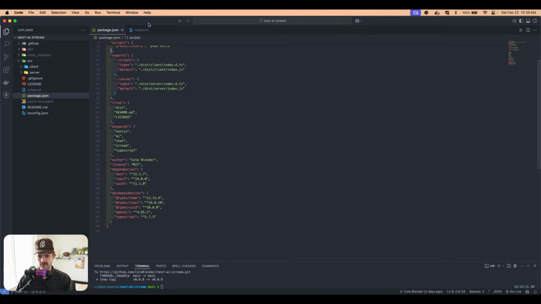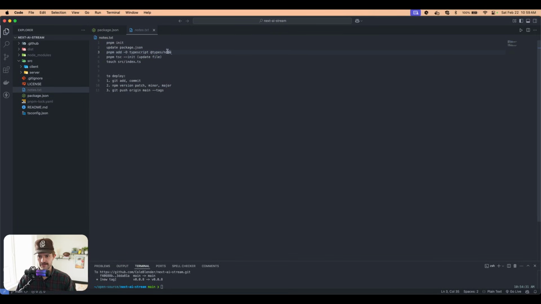So once you get this all set up, you're going to want to add TypeScript, because if you're making a package with just JavaScript, you're in trouble. So once you add these, I'm using pnpm. If you're using npm, then it's going to be npm install --save-dev, and then these. And then you're going to run this command, and that's going to initialize TypeScript. And again, if you're using npm instead, then it's going to be this, npx tsc --init.